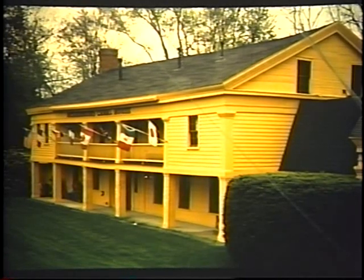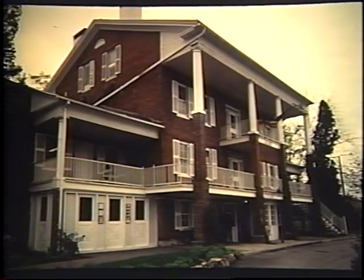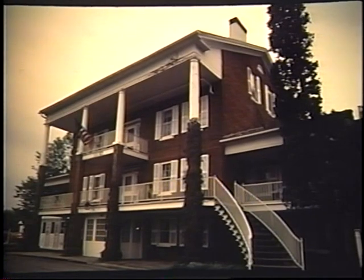This is one of the houses down by the canal. It should say Richardson Canal House, and I believe that's what it says. And this is that canal. Of course, we ourselves are right in canal country. This is the Spring House Restaurant. I think I gave you some little misinformation there. I think that other was another building. But the Spring House Restaurant, this one is built in about 1822, and this is where we had lunch.